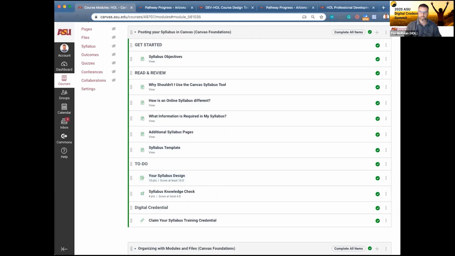And in our training, they're completed by submitting an assignment, showing the application of learned knowledge, and completing a quiz. And then credentials are automatically awarded based on the completion of the module requirements. So when you're building your module, you set up requirements. You can see here where it says complete all items. And once they've completed all the module requirements, that triggers the automatic issuance of the credential. Currently, we have 10 enrolled faculty members in this training, but currently 0 completions.